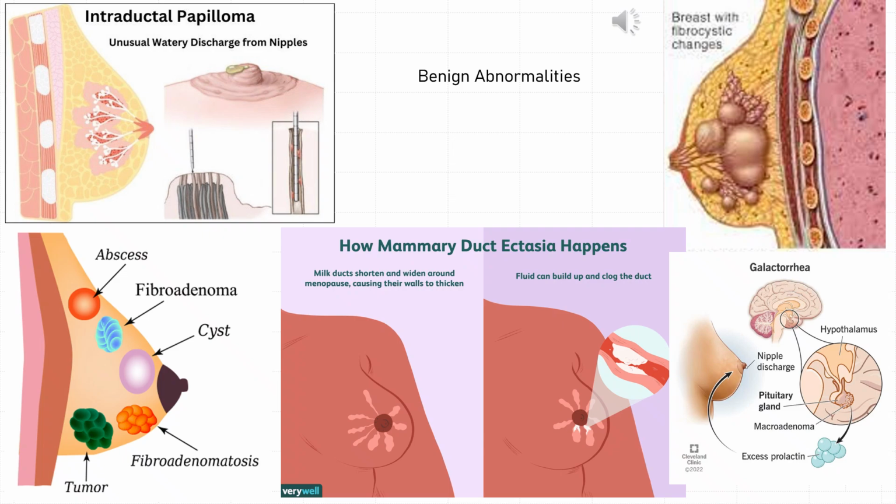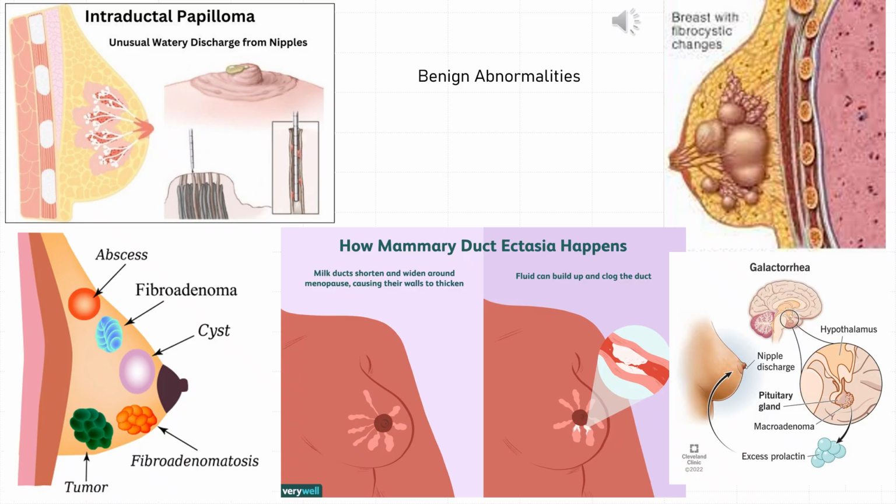These are often smooth, round, and mobile. They can be tender, and size usually will fluctuate with menstrual cycle. So they might feel like a grape or a water balloon under the skin. Ultrasound usually differentiates between a solid versus a fluid-filled or cystic mass, and a needle aspiration can relieve discomfort if needed. But for the most part, there is no treatment if the individual has no problems with it.